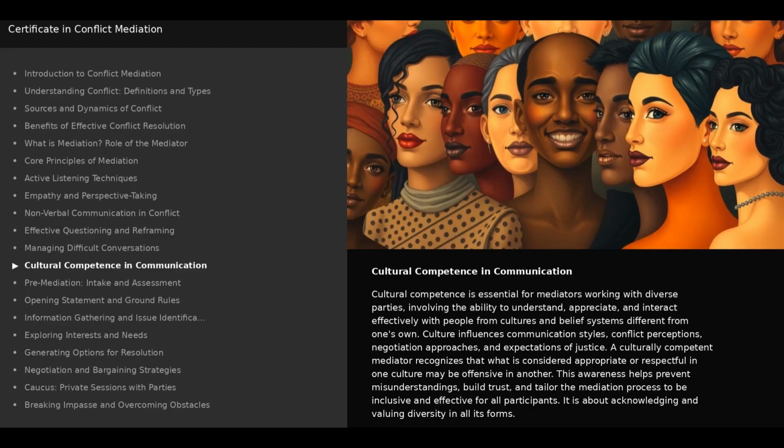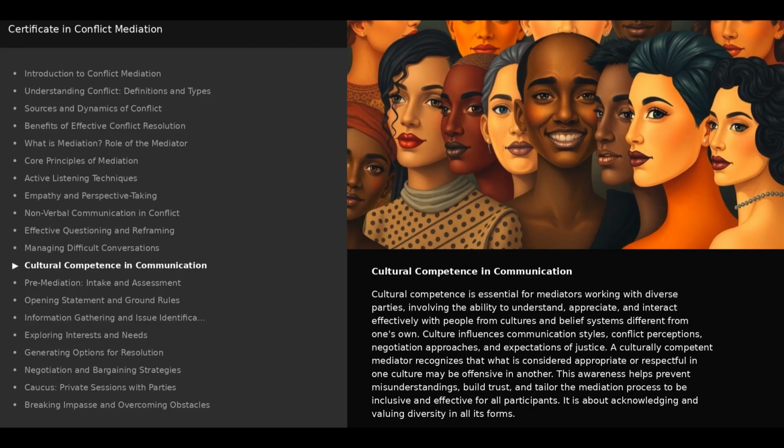Cultural competence in communication. Cultural competence is essential for mediators working with diverse parties, involving the ability to understand, appreciate, and interact effectively with people from cultures and belief systems different from one's own. Culture influences communication styles, conflict perceptions, negotiation approaches, and expectations of justice.